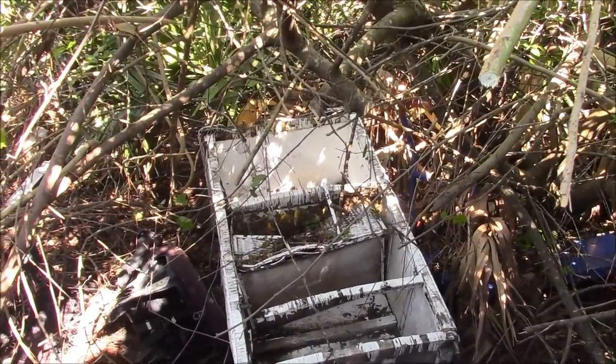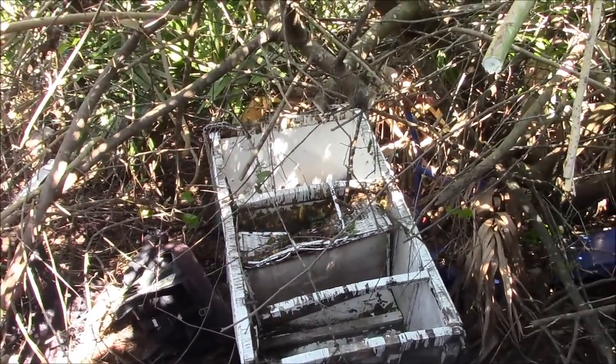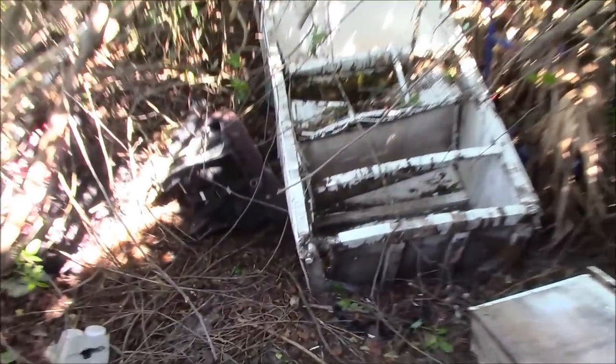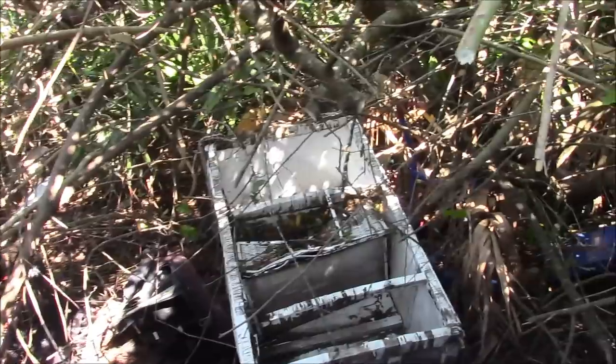So let's check it out today. We got a wild colony of bees that found their way into this dilapidated kind of a dresser. We removed the drawers from the dresser. The unit itself is kind of falling apart, so I don't know if we can drag them out of there. They're underneath this huge Brazilian pepper tree, so it's been a challenge trying to use a Sawzall getting in there. But as you can see, check out the bees.